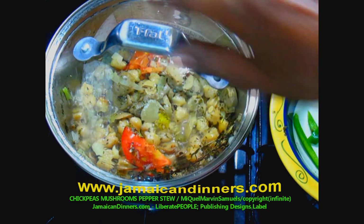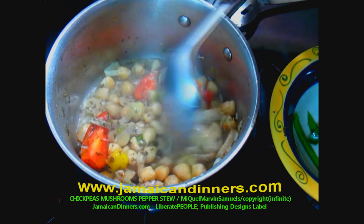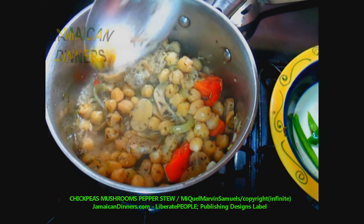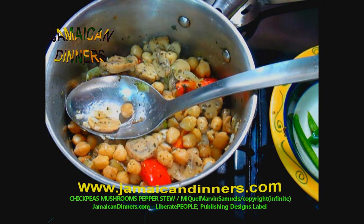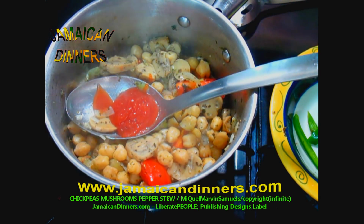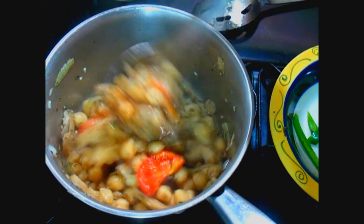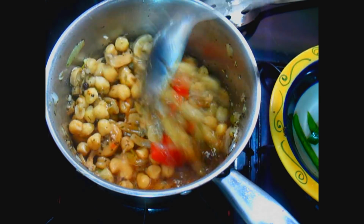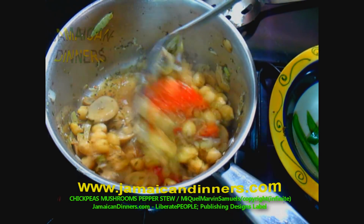After about 3 minutes, this is what it looks like. This is what our chickpeas pepper stew looks like. So stir it in a few times. Remove the pepper. Add a quarter cup of ketchup and stir it in a few times. Alright, so do as you see me doing and stir it in. Add a tablespoon of white vinegar and stir it in.